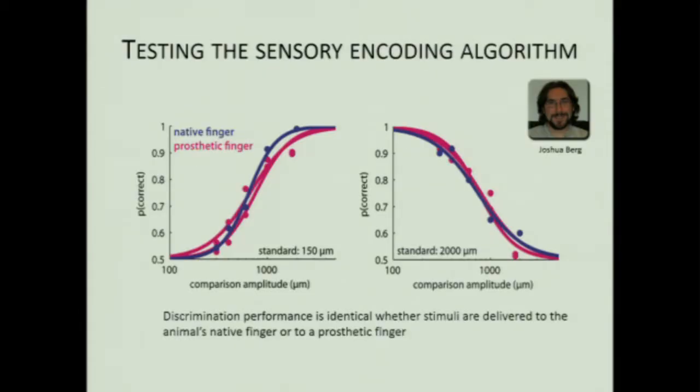But what you gain in sensitivity, you lose in range, right? We've capped all stimulation at 100 microamps. You can maybe go higher, but we haven't found that out yet because we don't want to burn holes in the brain. So we go up to 100 microamps. So our range is basically 0 to 100 microamps. So what we want to do is maximize our range and make it as natural as possible. And this shows that within this naturalistic range, you can get several increments of discriminability. But anyways, the point of this function is that our mapping function between electrical and mechanical does what we claim it does, which means it's a mapping between electrical and mechanical such that the electrically induced sensation is perceptually equivalent to the mechanical one along this continuum.